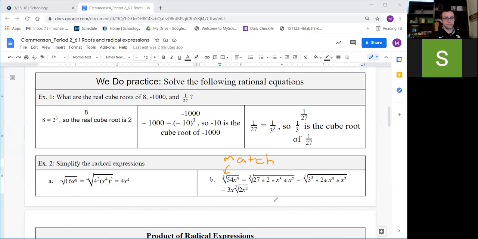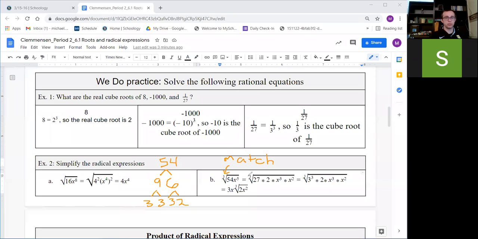To do that, I need to factor 54 into some cubes. Right? I like to think of it as two separate things. So 54 first, and then the x to the fifth. With the 54, just like I did before with my factor tree, I break it down into two things that multiply together to be 9 and 6, let's say. Factor those two, I get 3 and 3, and 3 and 2.